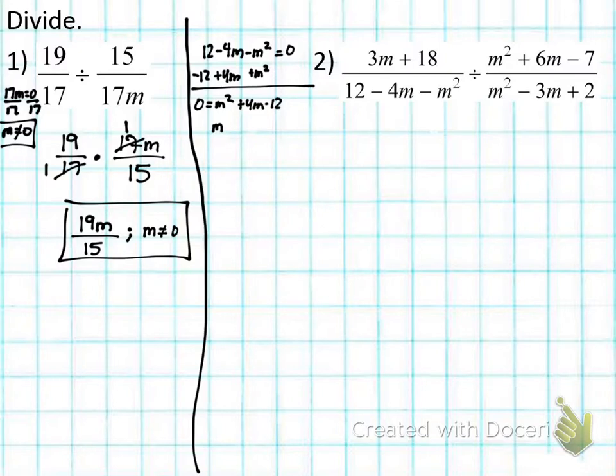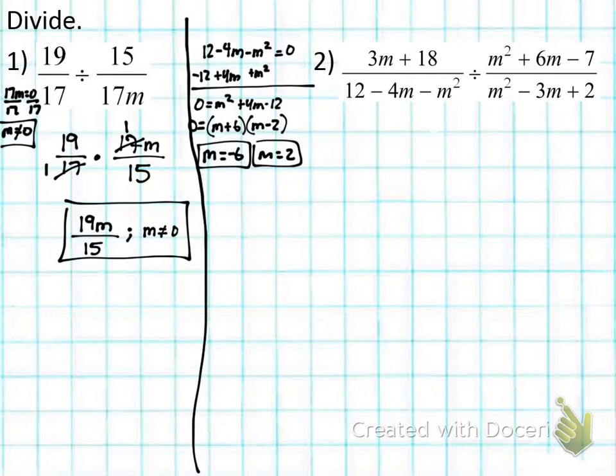You see? Switching sides. Then I use Xbox to factor this out. You get m plus 6 times m minus 2 all equal to 0. It just looks backwards, but we're still using the symmetric property, so it's fine. We got m is equal to -6 and m is equal to 2. These are both excluded values, okay? That's just the first denominator.